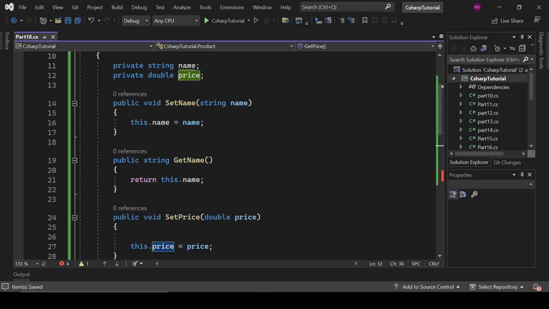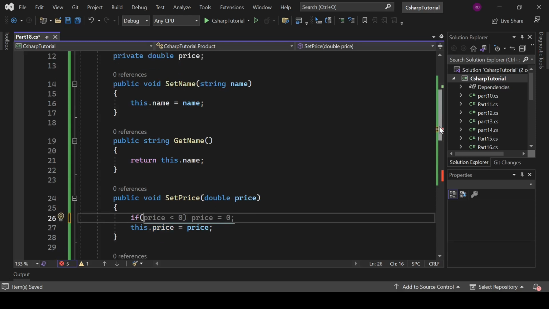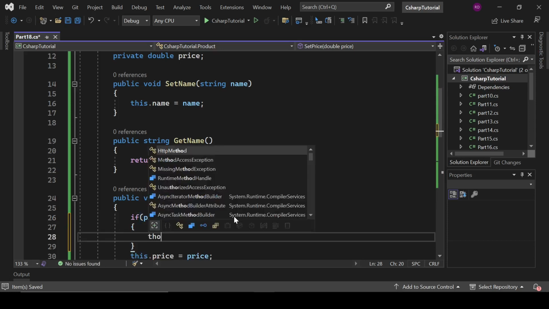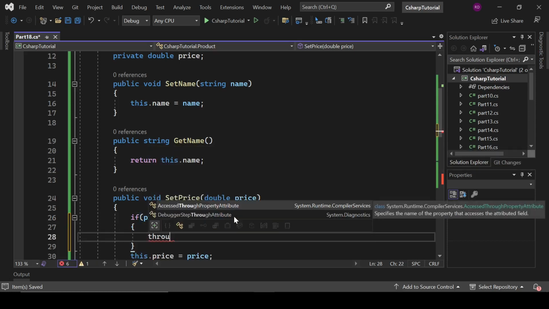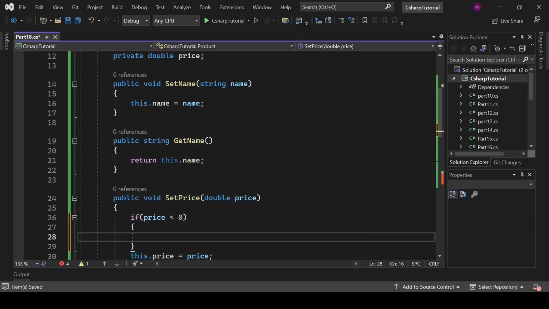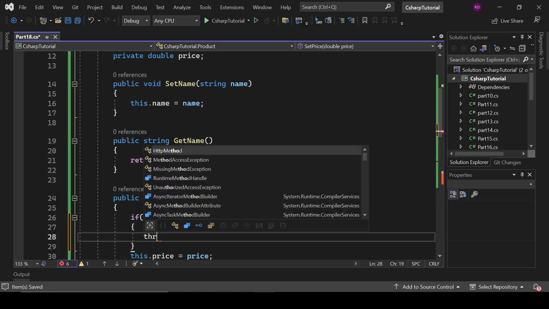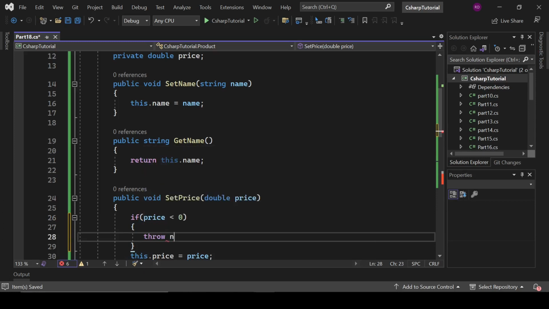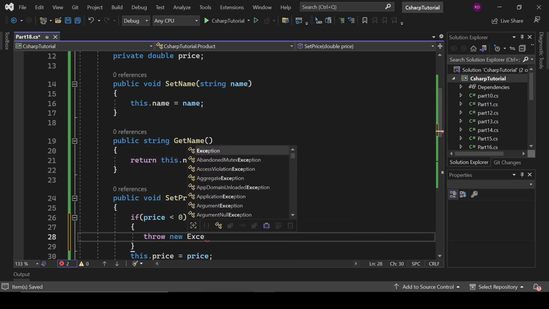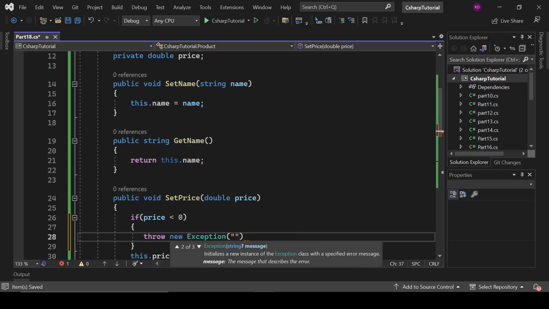In SetPrice, if price is less than 0, then we can just throw an error. So we will write here throw new Exception, price can't be negative.